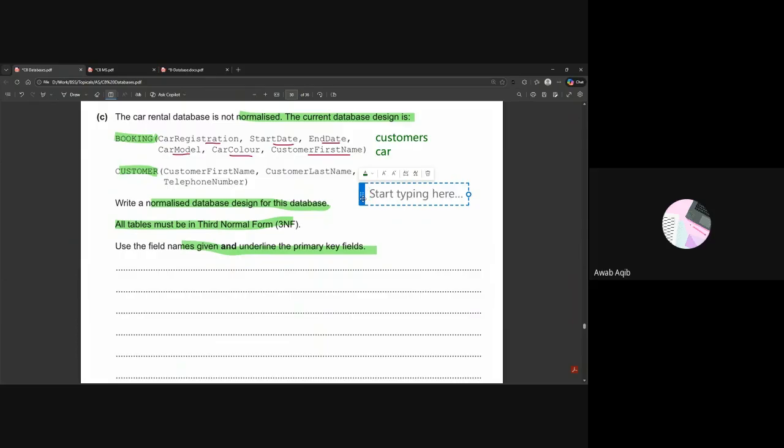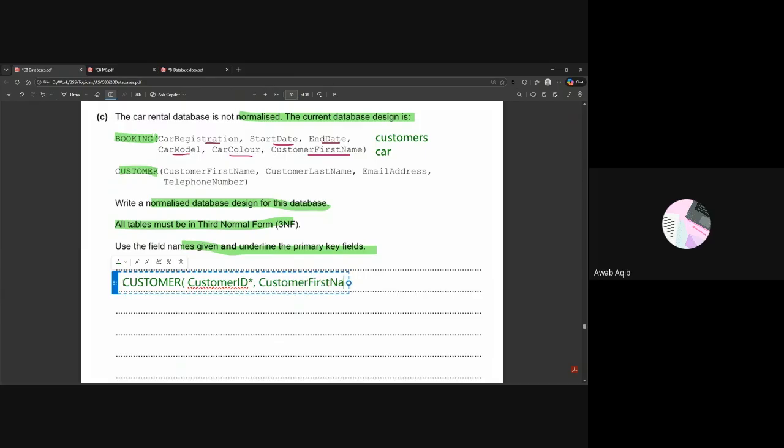So first we try to normalize the customer table. So if we do customer, then its customer ID will become the primary key. That would be a new field that we will create. I'm putting a star that is telling that it is the primary key. I can also underline it here. Okay, then the remaining things will stay the same because they are all relevant and they have no dependency among each other. First name, last name, then email address and then telephone number. Yes, so they're all dependent on the customer ID and none of them are dependent on each other directly. Okay, so our customer table is clearly normalized like this.